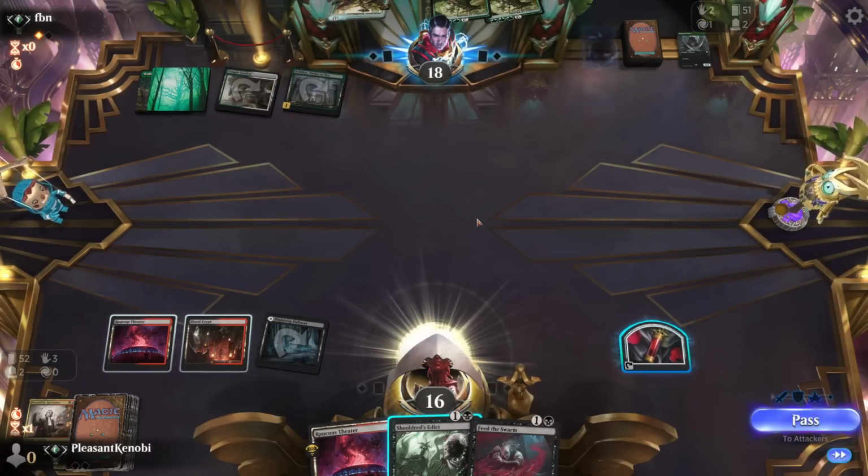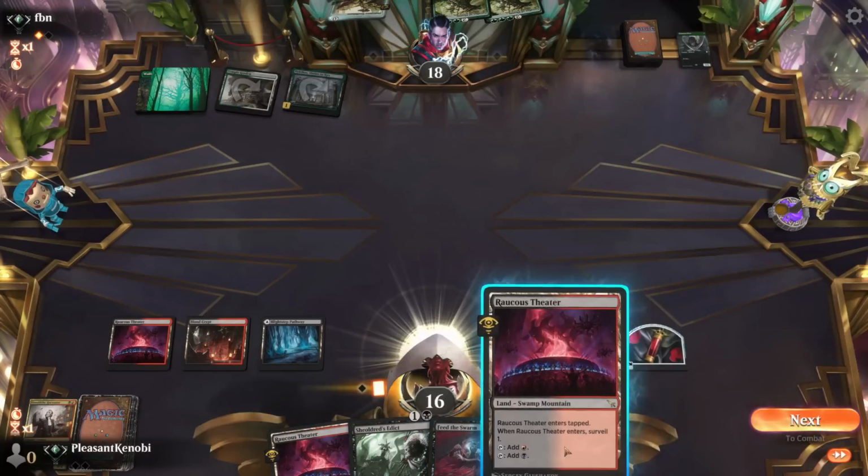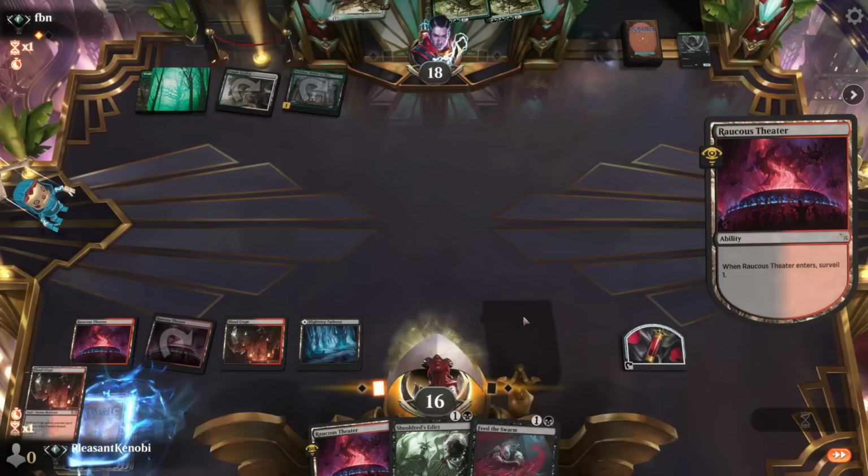They're going to wait on the Trailblazer. Okay, that's fine by us. So on my turn, we're going to untap and draw a Theatre. We're going to Theatre, look at the top card of the library. It's going to be a Blood Crypt. We're going to put that in the bin.